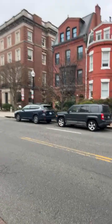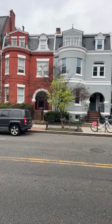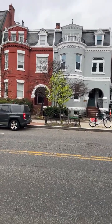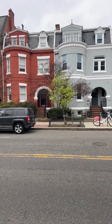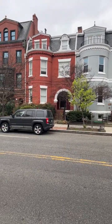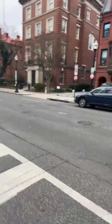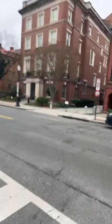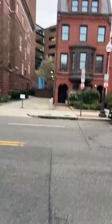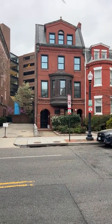All right, so I'm on the east side of 18th Street right now, looking back at the buildings that we looked at, and you'll notice that these are the same design, but the painted brick helps to distinguish them. And as you can imagine, they were built by the same architect, C.H. Harkness, in 1889. Now this one on the corner, also designed by the same architect, built by the same builder, but quite different in design. This is 1524 18th Street, also built in 1889.